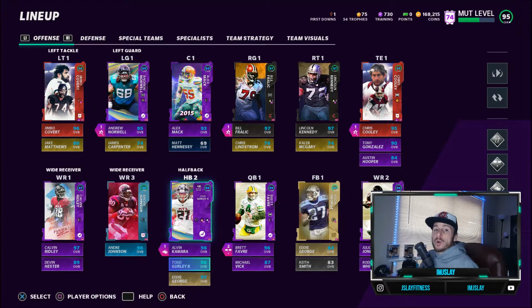Now, if I'm in a 3rd and long situation, I can very easily substitute Calvin Ridley into that position for Gurley because I know I'm going to be passing. I'm not going to be audibling down, right? So you can always use that extra personnel, that 97 overall, 99 speed Calvin Ridley, in those certain situations. So Kamara's the running back.